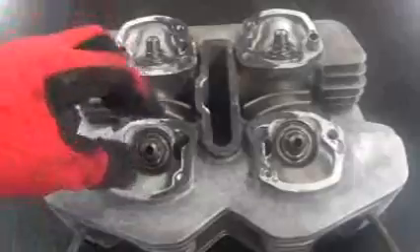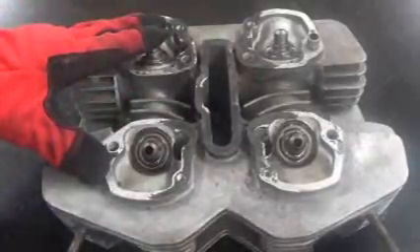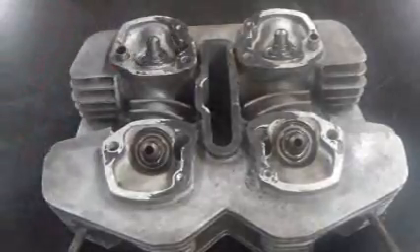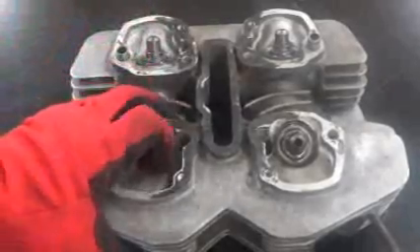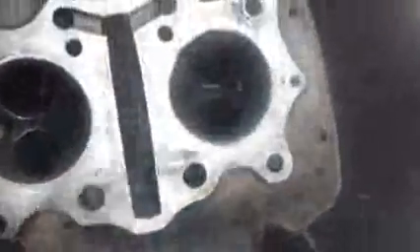We are not going to damage these materials and the surfaces. We're gently flowing across the surface, scrubbing away debris, contaminant, 30 years old debris, corrosion, and dirt dauber nests that you can actually see in some of the fin areas in there. We've actually pulled some of those out — and I'm sure you've seen a piece before that has similar looking nature as this piece. But again, this is just 30 years of abuse.